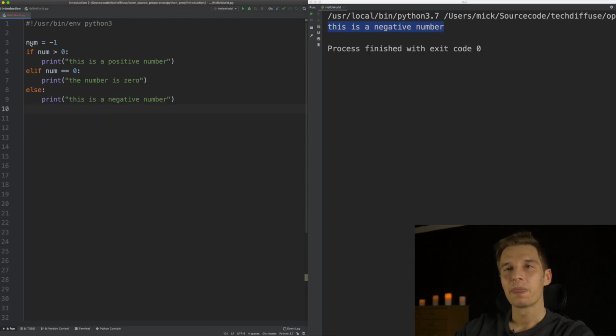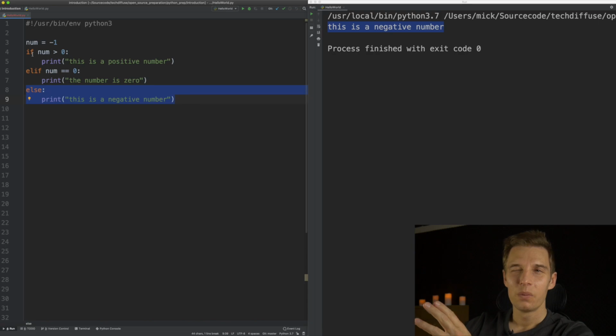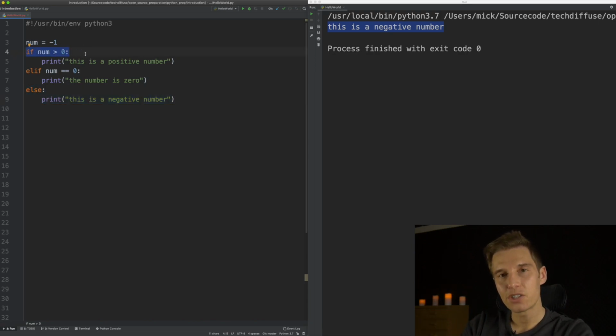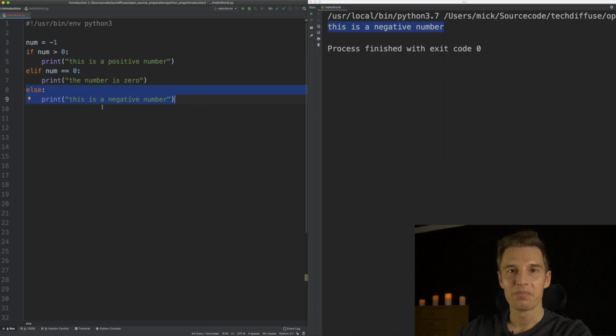So what happens here? The number is 1. We check. Number bigger than 0, false. This is not the case. Okay, so test the next one. Else if number is 0, it's also false. So we don't print this either. And in this case, we make the else. So we had two specific checks, two conditions we wrote ourselves, and both conditions were not true. So there's nothing much to do than to print out the else.